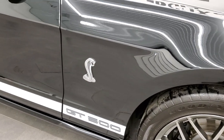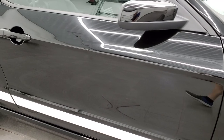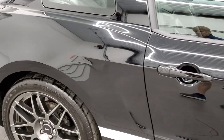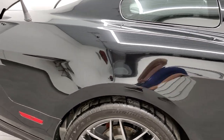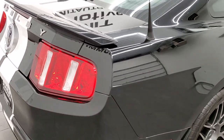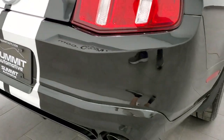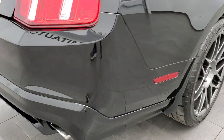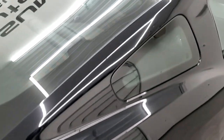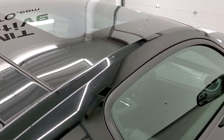As you go down this side of the car, take note of how clean the body is, how reflective and mirror-like that paint is. We take these HD videos so if you are far away or just cannot make the trip but you're still interested in purchasing the car, you can see the car, hear the car, and have confidence in what you're looking at before you even get here — so there are absolutely no surprises, and you can make a smart buying decision from the comfort of your own home.